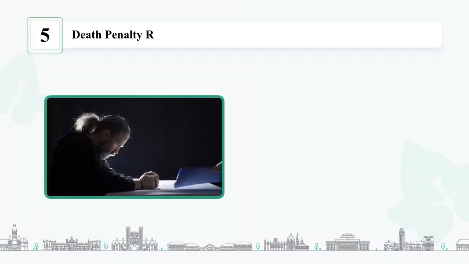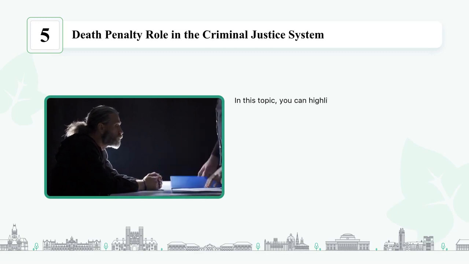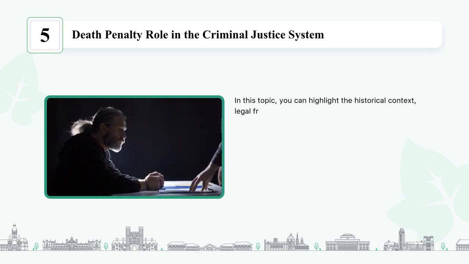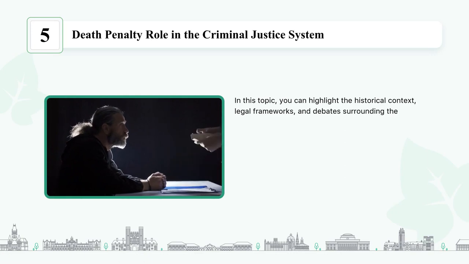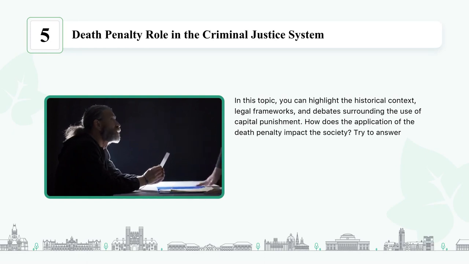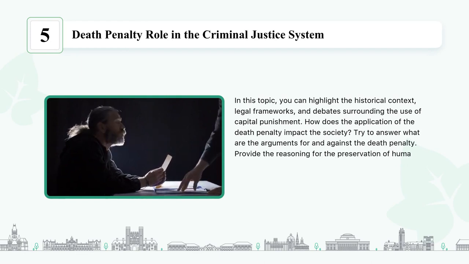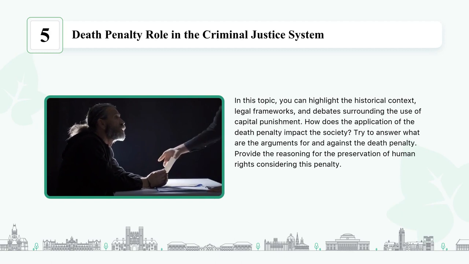Death penalty role in the criminal justice system. In this topic, you can highlight the historical context, legal frameworks, and debates surrounding the use of capital punishment. How does the application of the death penalty impact the society? Try to answer what are the arguments for and against the death penalty. Provide the reasoning for the preservation of human rights considering this penalty.